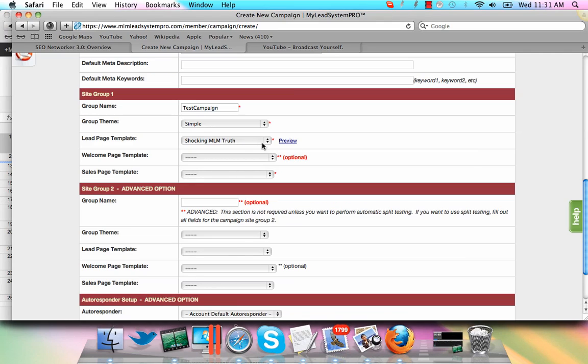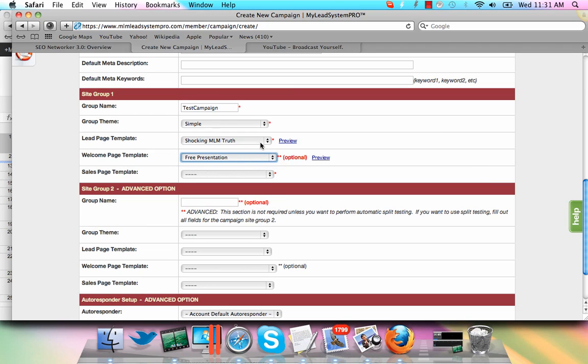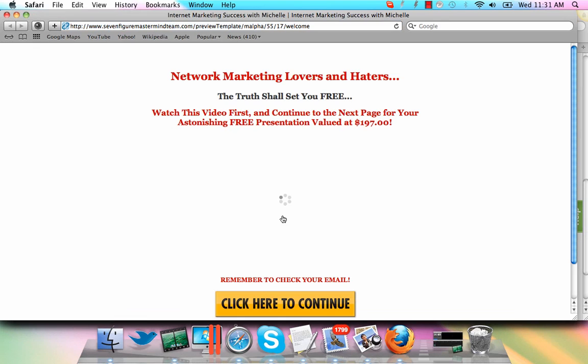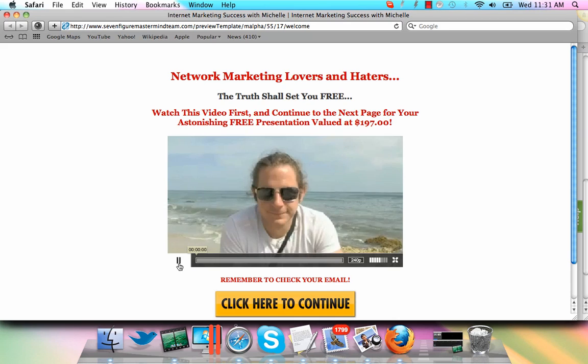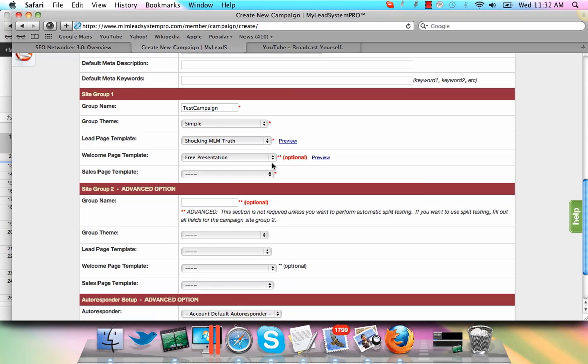when they come to the page, or however you've advertised it and they've come to it and want to opt in. Now the welcome page template is optional. So if you come in here and you do pick one of these welcome tabs, you notice that there's going to be probably Norbert or Brian here welcoming them. This is the bridge page is what I call it. So it's the page that's in between your lead capture page and the actual sales page that they're going to see, the gift that they opted in to get. You don't have to pick that. And then let's just go back. I'm actually not going to pick that.